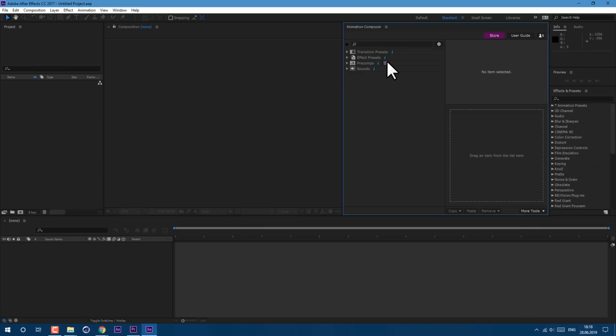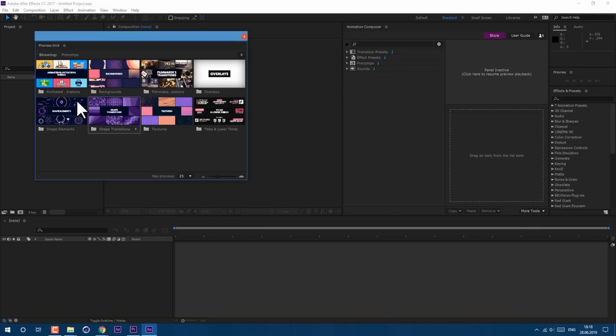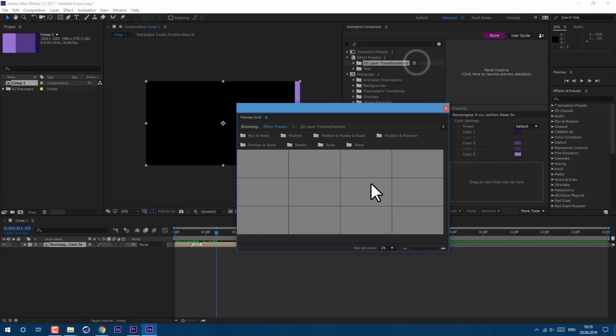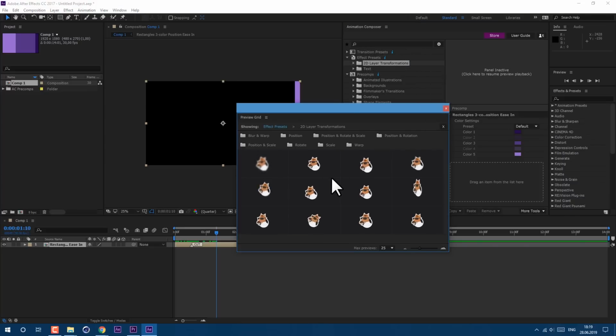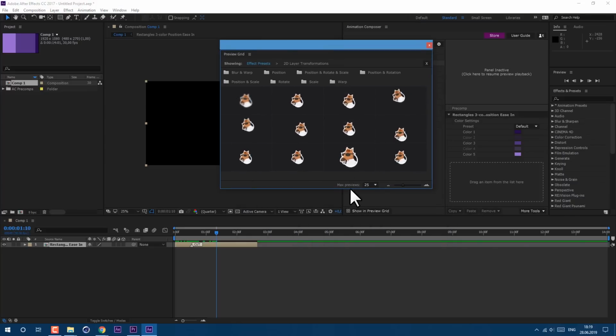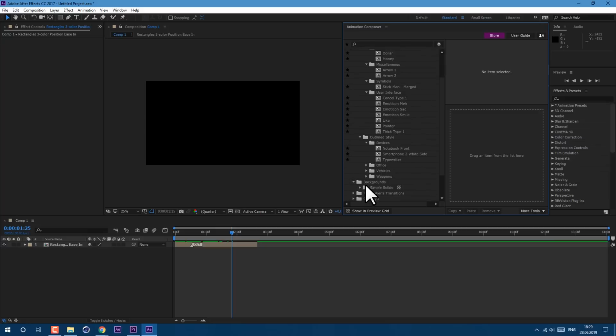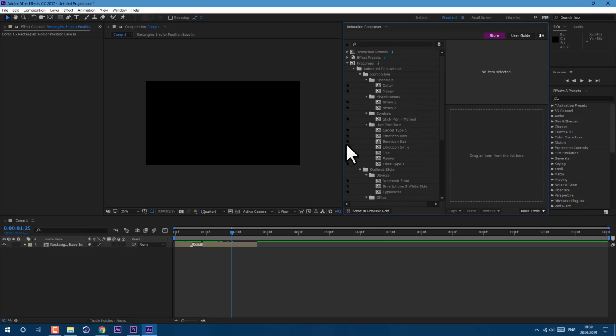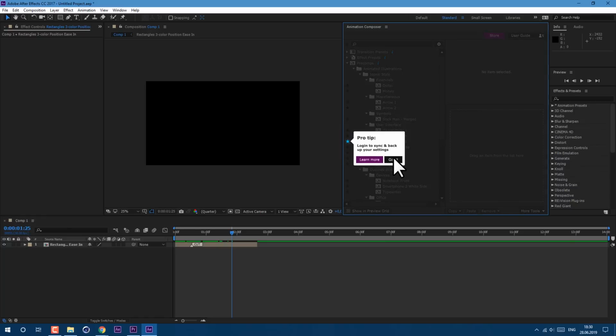For example, this tool right here. It looks like just a bunch of squares, and basically it is a preview of all animations, which makes it so much easier to find the animation which you need instead of going through all titles, which would be a nightmare for me to read. Second obvious and really helpful feature is that you can set a star to animations to make them favorite, and it will help to find it next time in just a few clicks.